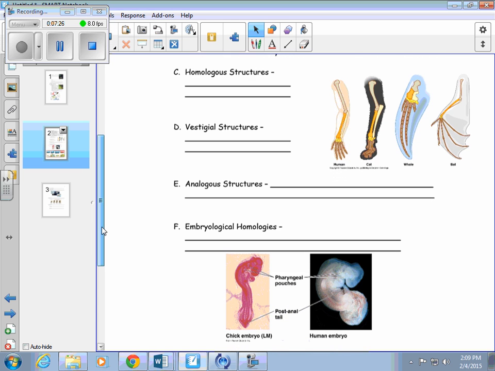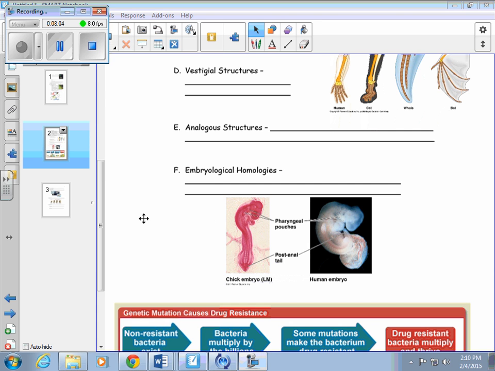And the third type of structure is an analogous structure. An analogous structure is something that has the same function, but it is built differently. An example, and I don't have a picture of it here, would be anything with wings. So think of if you compare an insect to a bird, a butterfly compared to an eagle, they both have wings. They are both used to fly. But if you look at the inside of those structures, they are built very differently. An eagle will have bones and feathers, and the butterfly is made up of the exoskeleton.